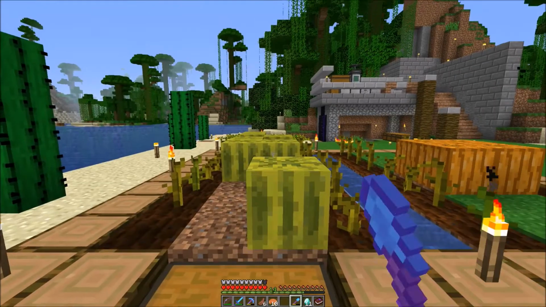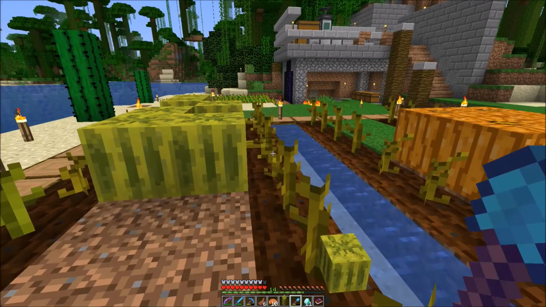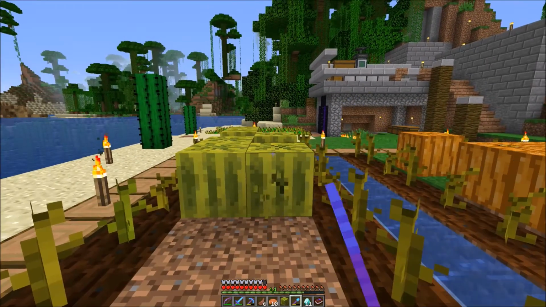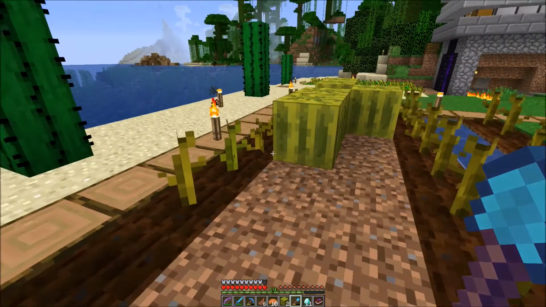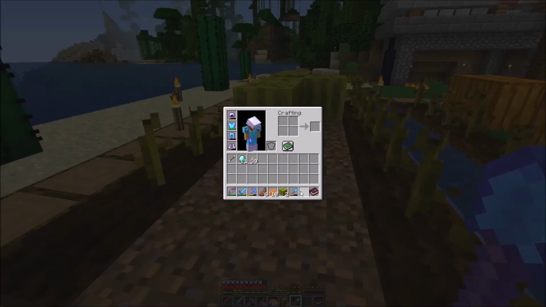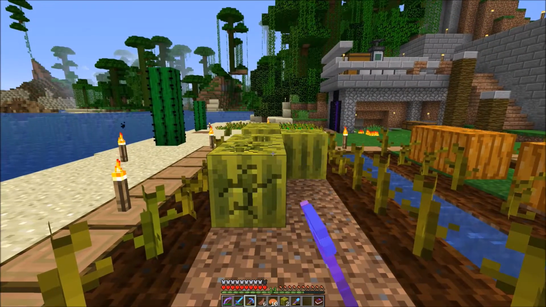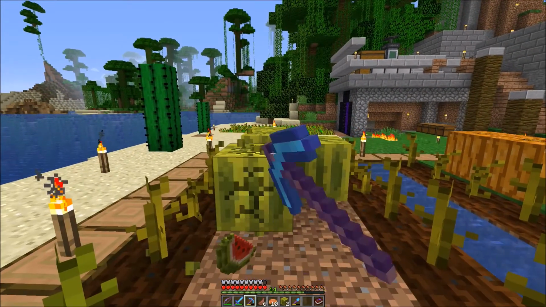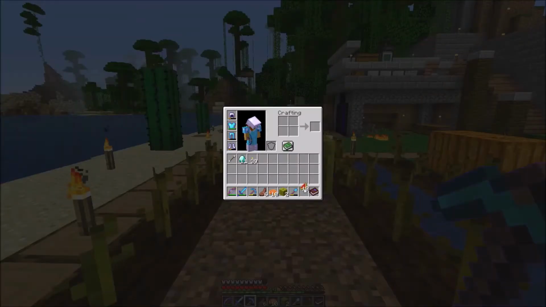So we could essentially just come by here and say, yeah, okay, I want this melon. And we're going to plant it. And we want another one. All right, we want to plant it. But I need one more melon, guys. Now, fortune also works on melons. So if I ever get a fortune pickaxe, I can get myself another one of these.